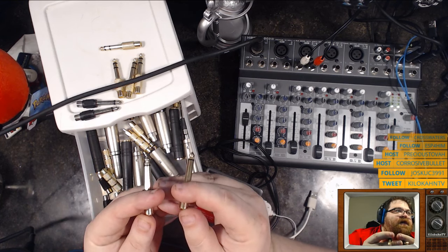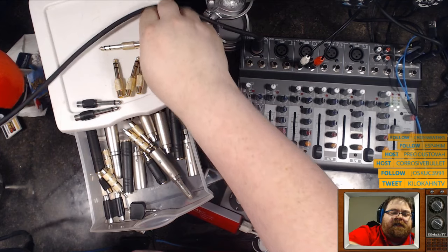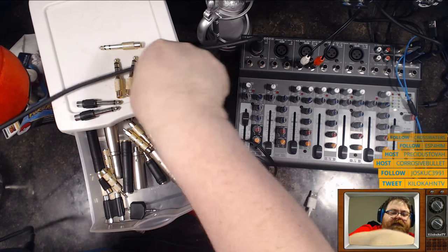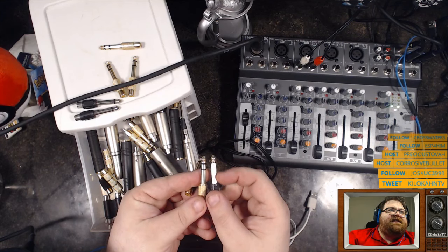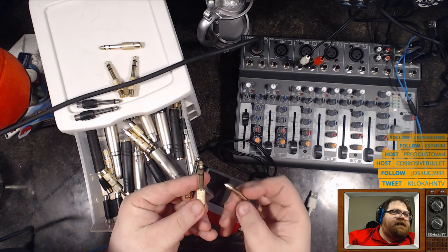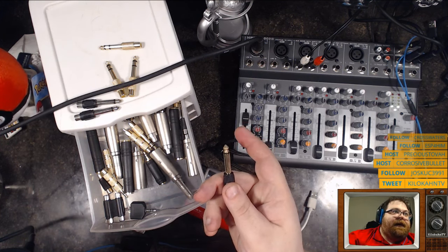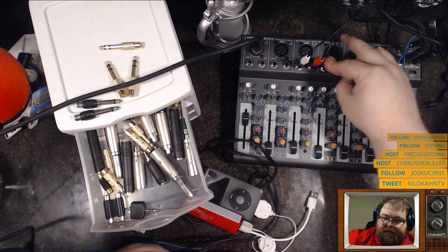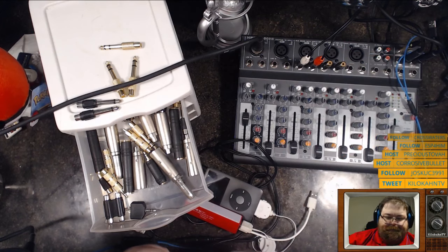And a quick question, if you are curious: what's the difference between stereo and mono? Tip, ring, sleeve versus tip, sleeve. The sleeve is this big thing here. Tip. This here is the ring. So this means it's stereo. This means it's mono. So now you know. And I'll throw those in there as well. So now I have a second input option.